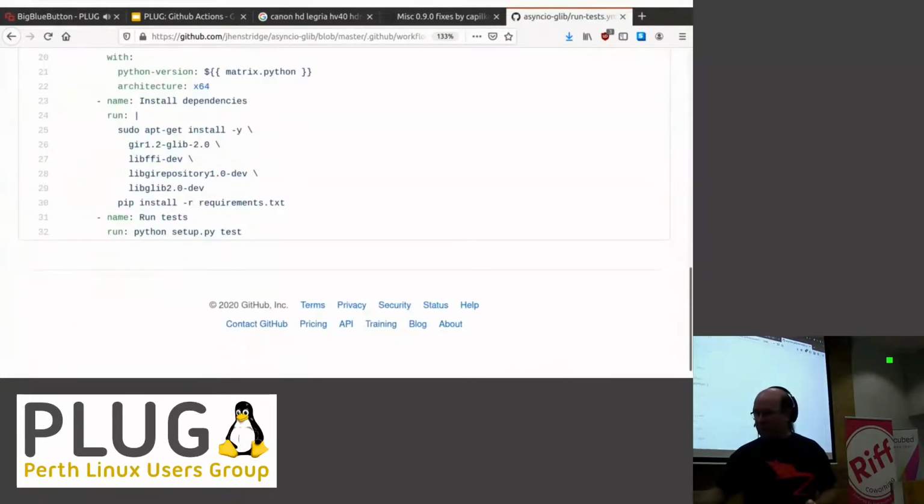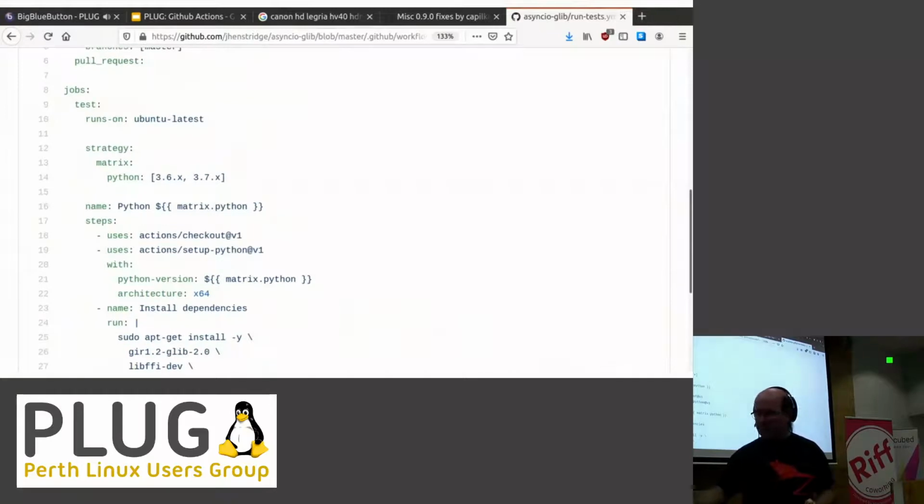I've only got a single job here, so it says that it's going to run on the latest version of Ubuntu. I'm using a matrix to run on two different Python versions, 3.6.x, 3.7.x. So it's picking the latest micro releases from those two versions. Just to make things nicer, I've named the job using the version which I picked from the matrix.